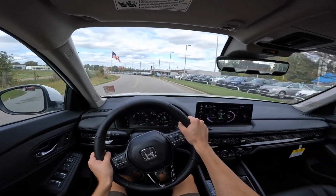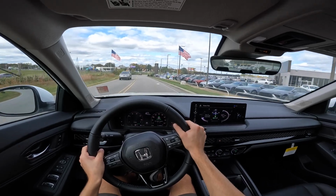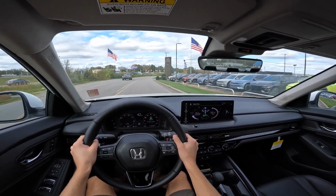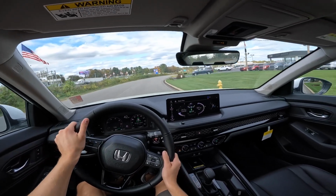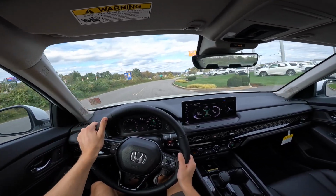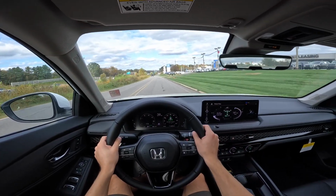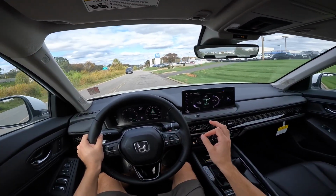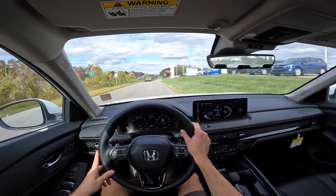Has a cool sound to it. I'm assuming that is through the speakers, but it kind of sounds like a little Type R or something, I guess. So neat to have a fun sound to it when you're in the sport mode. And it's peppy. I'm only giving it half throttle, and yet we're getting up to 75% power. So it's got a lot of power on demand, and with the EV system down low, you give it some gas, and that battery is going to give you some power to those motors and really help out.